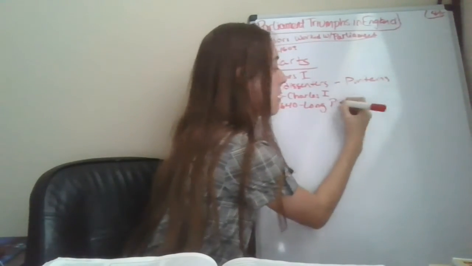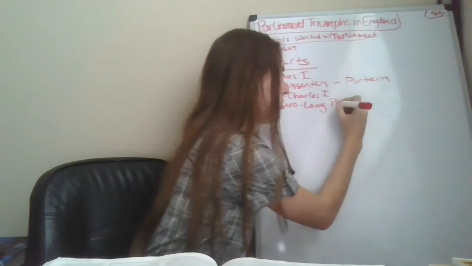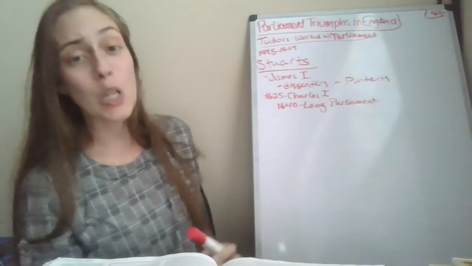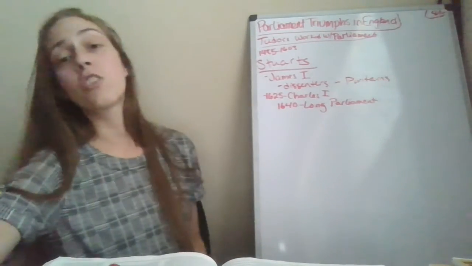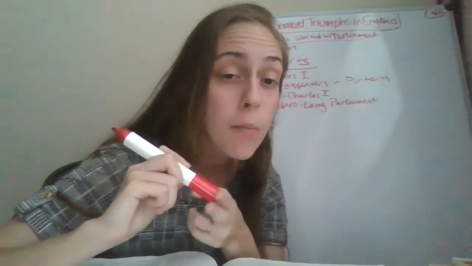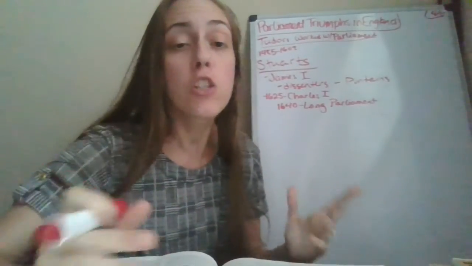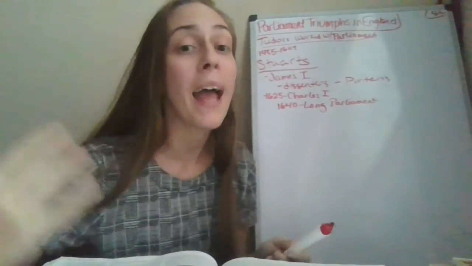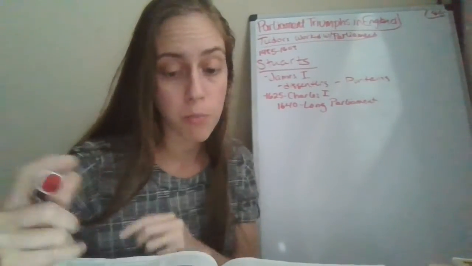Now, they weren't in session all the time, but they were essentially in session for 13 years. Its actions triggered the greatest political revolution in English history. In a mounting struggle with Charles I, Parliament is now putting on trial and executing some of Charles's chief ministers, including Archbishop Laud. So they're able to directly go against the king. Parliament is gaining enough power to execute people that the king has put in place.